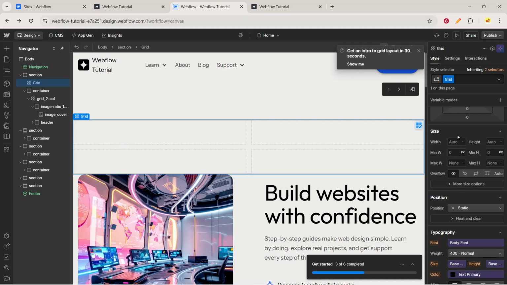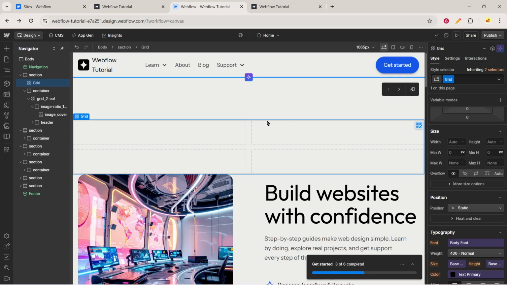Make it responsive by switching through desktop, tablet, and mobile views. On smaller screens, reduce the number of columns, adjust row spans, and resize gaps so content remains readable. If you want the grid to adapt automatically, try autofit or autofill in your grid template. This helps your layout respond gracefully as the viewport changes.